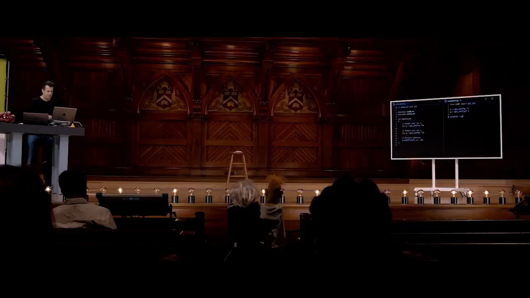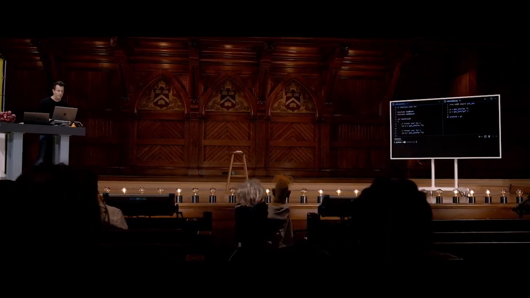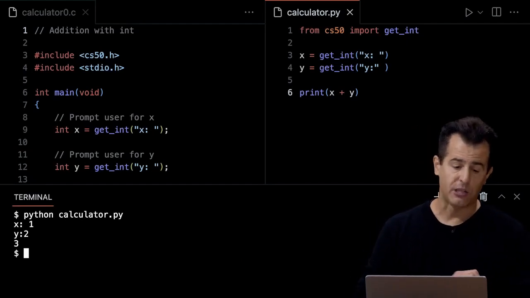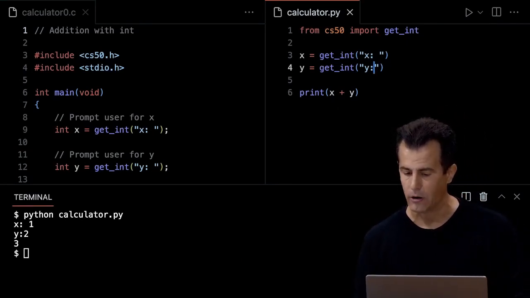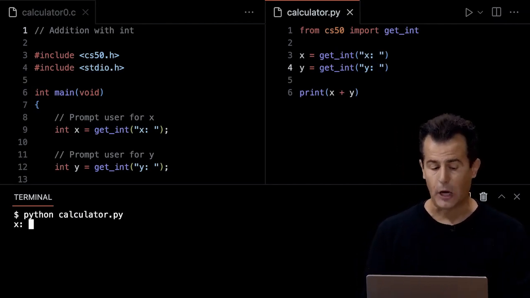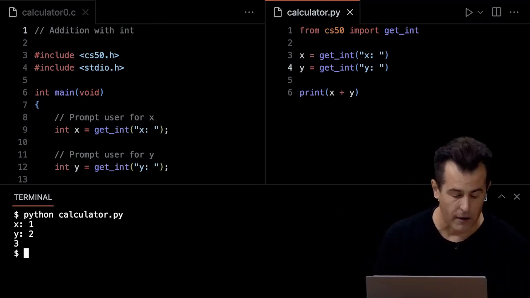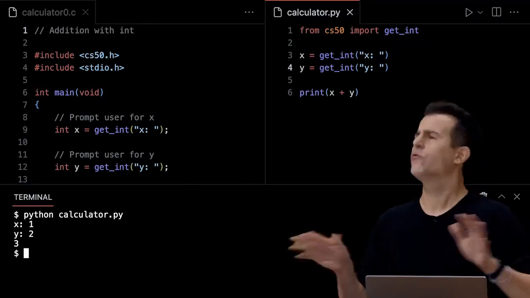Well, let me go ahead now and run code like this. Let me open back up my terminal window, run python of calculator.py, and I'll do x is 1, y is 2. And as you might expect, it gives me 3. Slight aesthetic bug. I put my space in the wrong place here, so that's a newbie mistake. Let me fix that aesthetically. Let me rerun python of calculator.py, type in 1, type in 2, and voila, there is now my same version again. But let me propose now that we get rid of this training wheel.